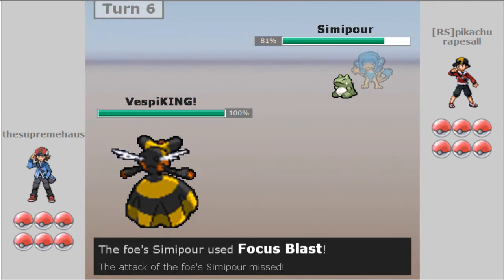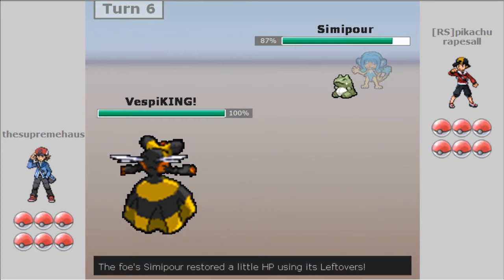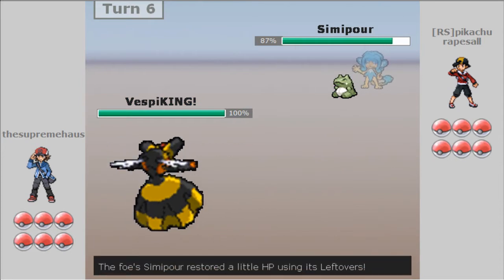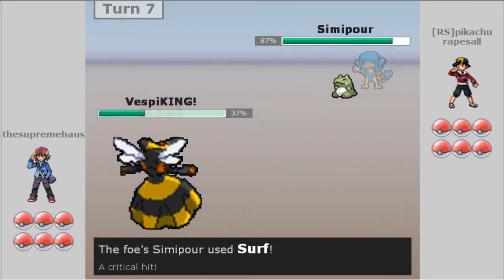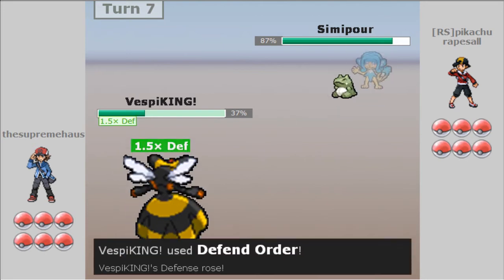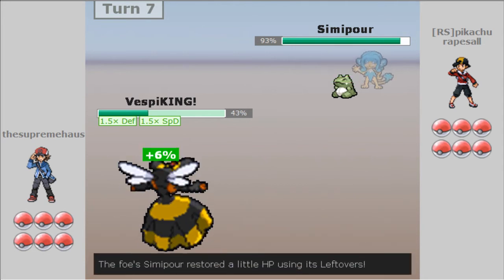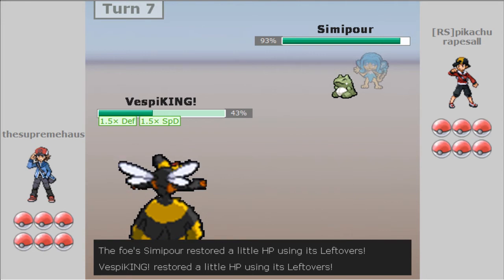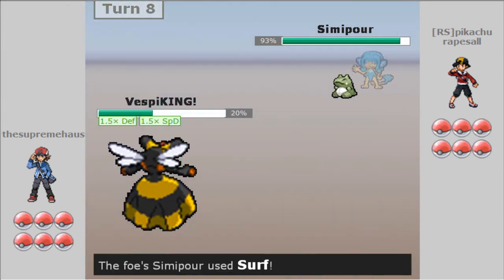So he actually goes for a Focus Blast, telling me that he doesn't have the Grass Knot, otherwise he probably would have gone for it. And this Vespiquen, yes, it's Vespiquen, not Vespiquen. Everyone who says that it's Vespiquen, or whatever the hell that is, they're lying, because it's Vespiquen. Because look at that thing. It looks like it has this little crown on its head, and sure, it looks like it may have a gown or whatever, but I don't care. It's a king, so everyone else shut up.